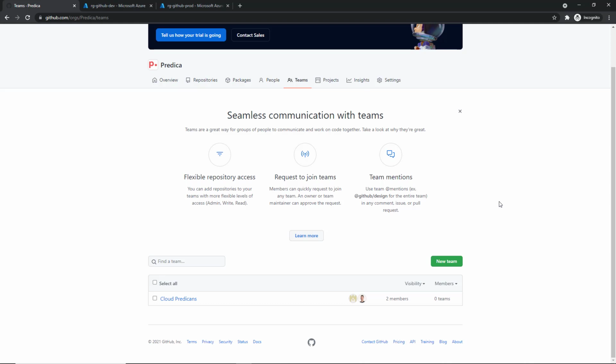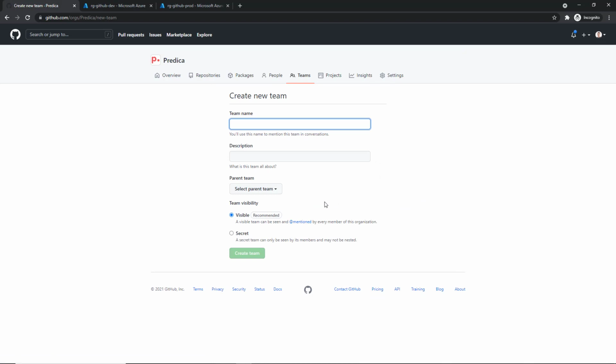As you can see here, I can click Create New Team. Of course, I can provide details and a description, and what is worth mentioning is that we can assign a parent team. Within your organization, you can create different teams, but you can also create a hierarchy here.